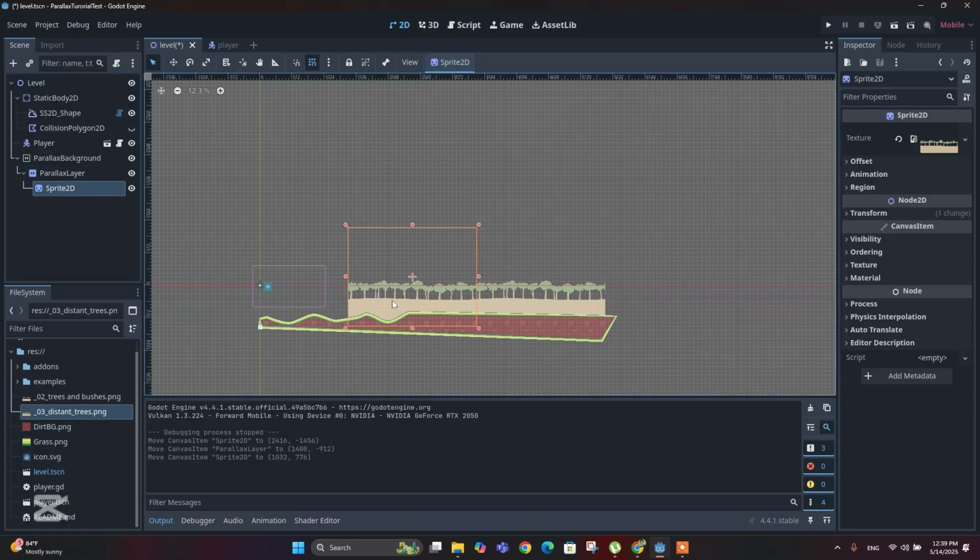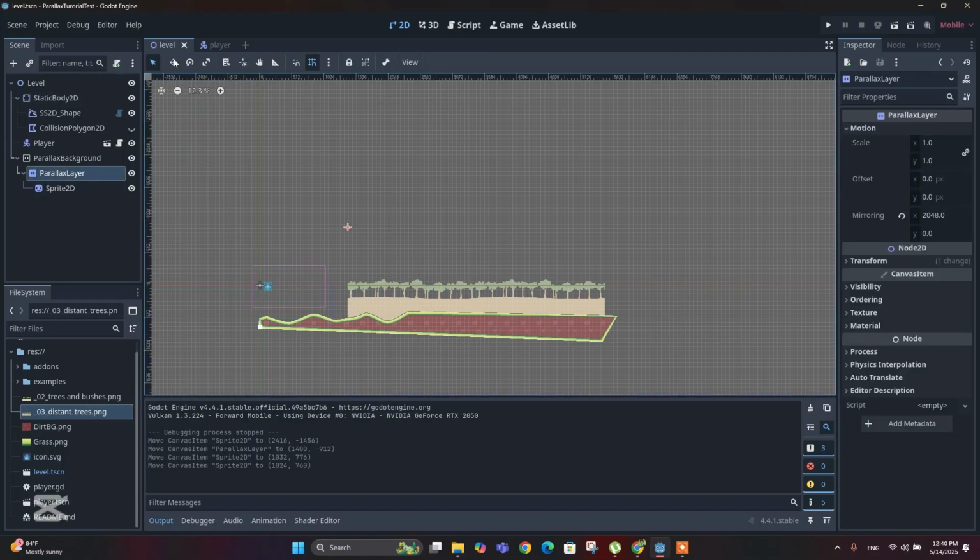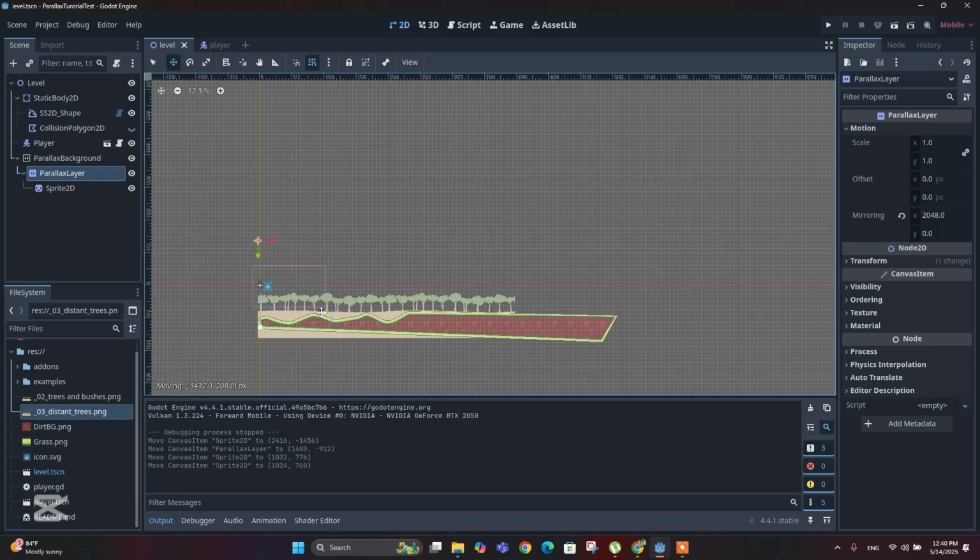If we put it like this, then I think the gap problem will be solved. Let's save it, and then move this whole layer here. Save it, and let's see if we see the gap or not.